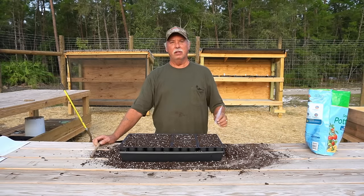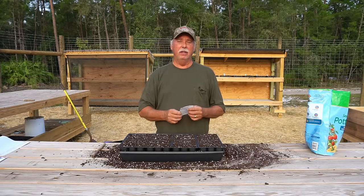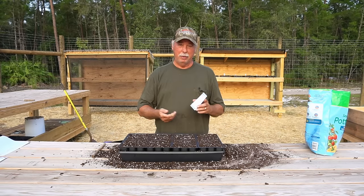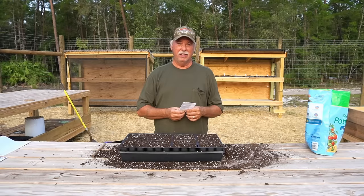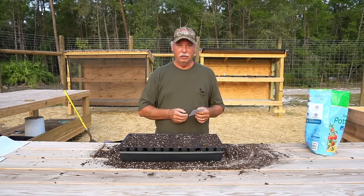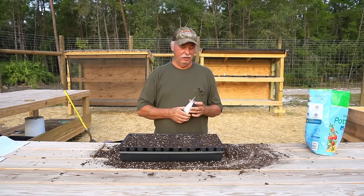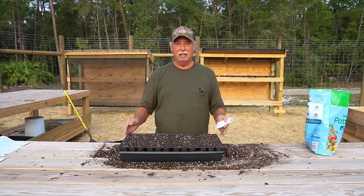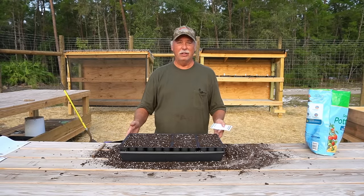Well, welcome back, friends. A very popular vegetable to grow in the fall is broccoli, for those that like broccoli. I personally love broccoli, so does Nancy. And our chickens really love it, so I'm gonna grow some extra just for the chickens too. So I wanted to give you a complete guide as much as I can on how to grow this stuff.